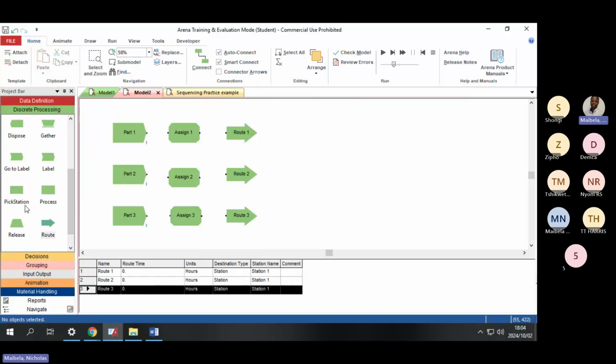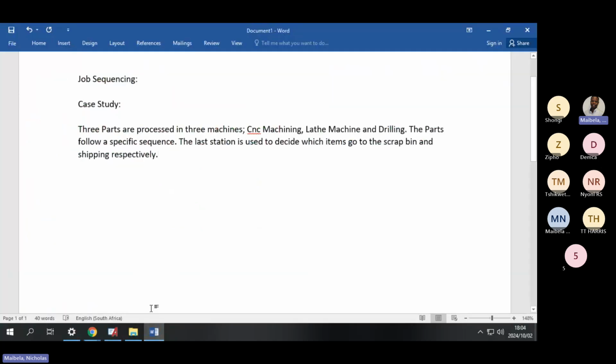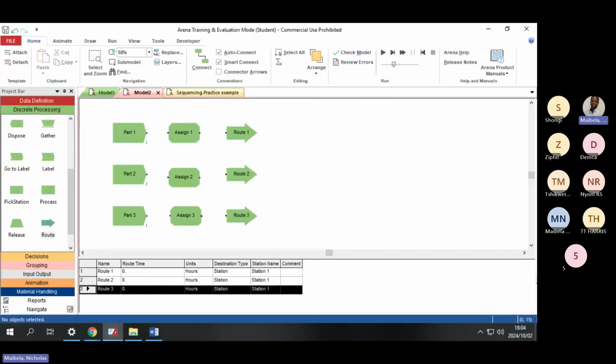Each component goes through 3 stations, as described in the case study here. I'm just putting our components on before we start connecting.